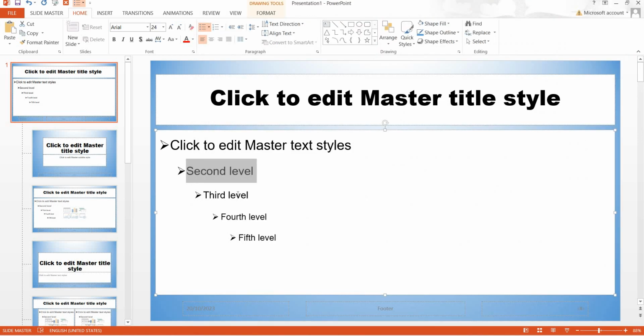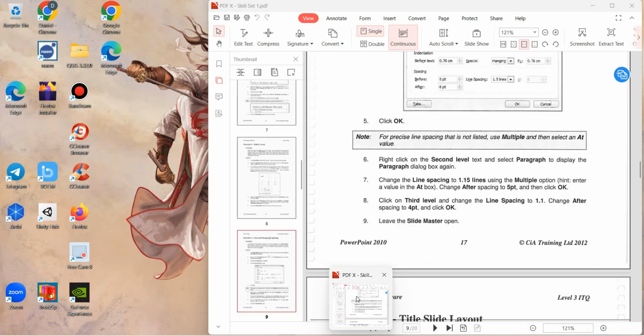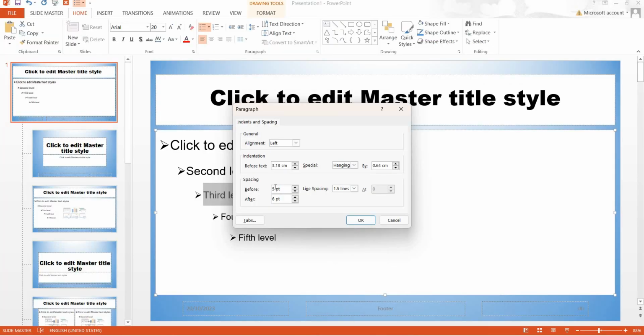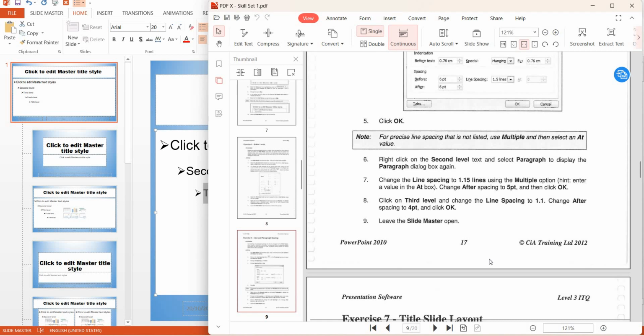So the third level. So this is the third level. I'm going to click in paragraph, and I'm going to click on 1.1 as a line spacing before. So 1.1, and it's decreased the space ever so slightly. And we're going to leave that as it is.